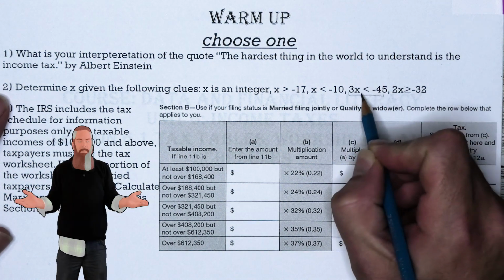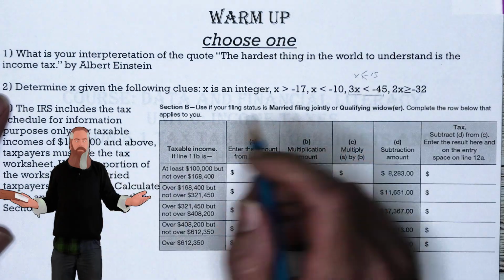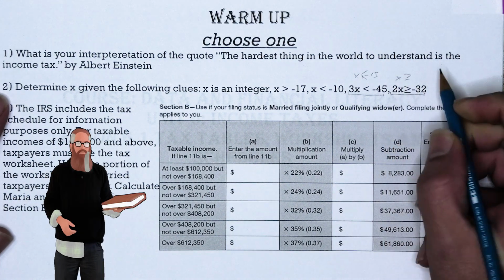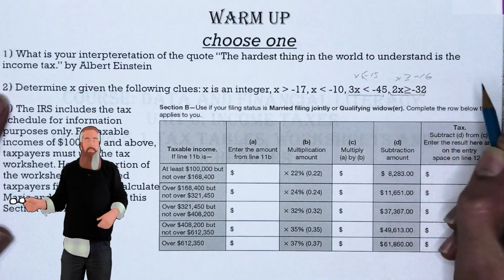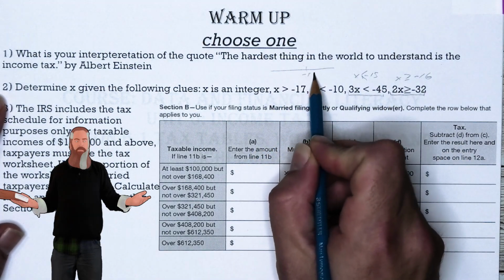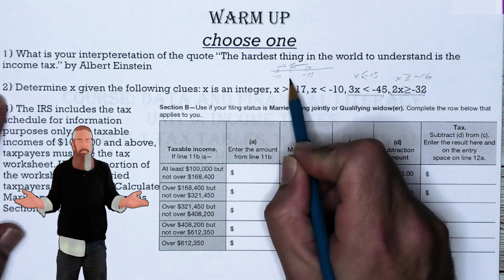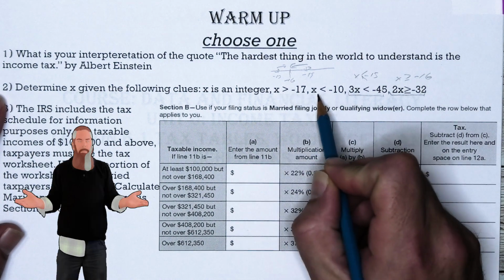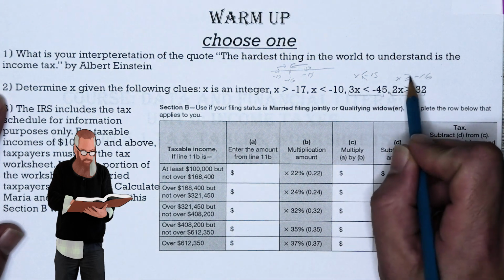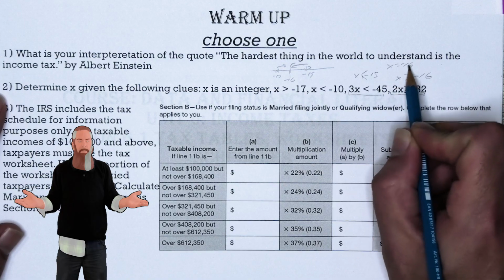So if we divide both of these by 3, we're going to get x is less than negative 15. And if we solve this one by dividing both sides by 2, we get x is greater than or equal to negative 16. Knowing that it has to be less than negative 15, this does give us a starting point. It has to be greater than negative 17, so that means its only option here is negative 16. Now that does fulfill the requirement that it is less than negative 10 and that it is greater than or equal to negative 16. We find that x is negative 16.